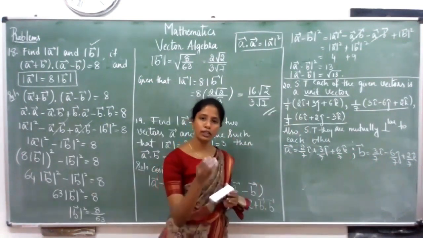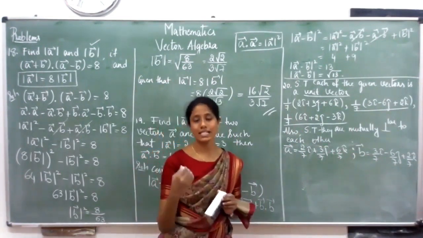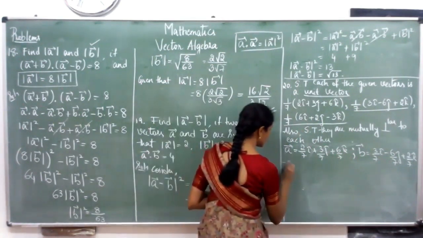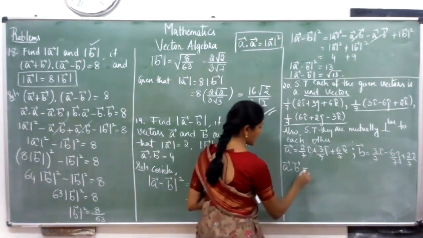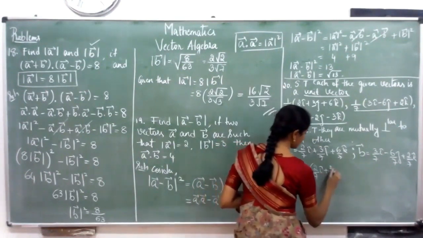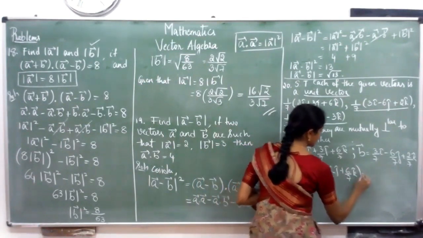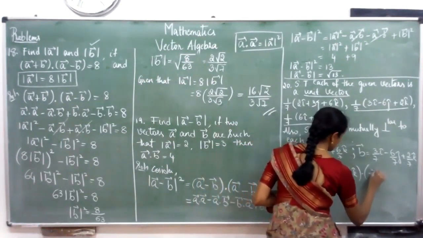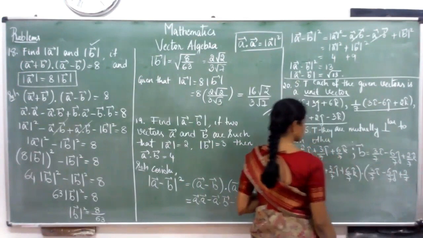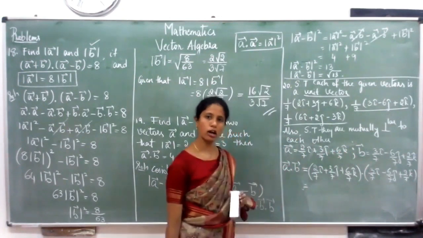So in order to find that, what do we need to do? We need to find the dot product between the vectors. If we get the dot product as 0, then we can conclude these two are perpendicular. So let us find the dot product between vector A and vector B. Vector A, which is 2 by 7 into i cap plus 3 by 7 into j cap plus 6 by 7 into k cap, dot 3 by 7 into i cap minus 6 by 7 into j cap plus 2 by 7 into k cap. You all know how to find the dot product.